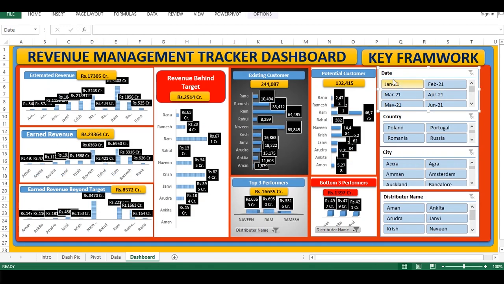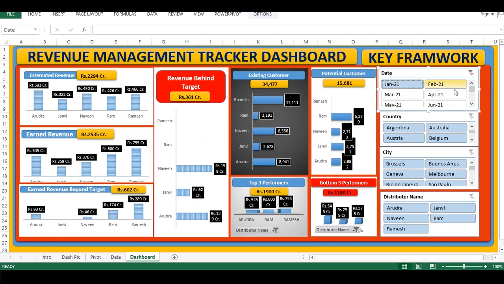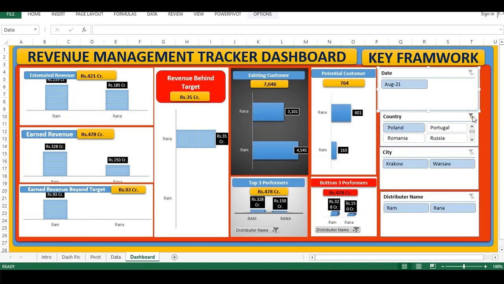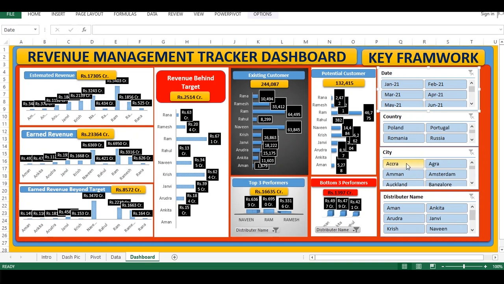I am filtering it here month-wise and date-wise for the financial year 2020-21, and then if you want, you can select the people you have deployed country-wise, the people who are working for you as your partners, vendors, employees or team members, any of them.